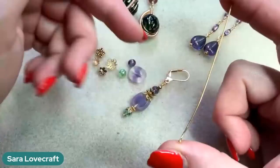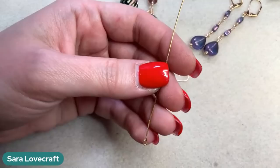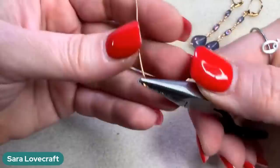But all I found in my stash was an eye pin. And I was like, that's not good. I need a head pin. And then I thought, well, sometimes somebody else out there might be in the same situation as me. So I'm going to take my eye pin and turn it into a head pin just by grabbing that eye at the bottom and just giving it a little bend.